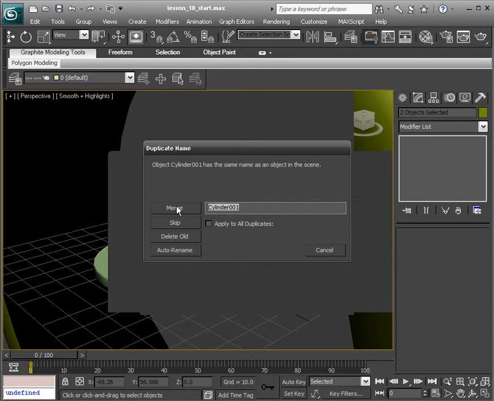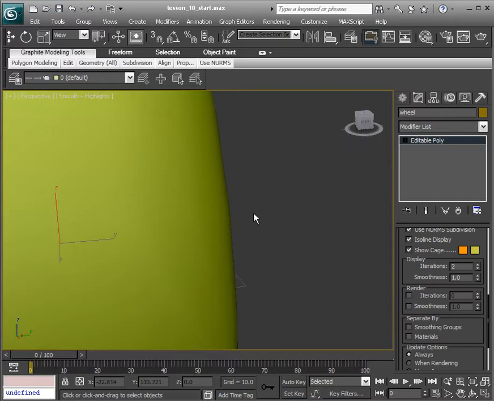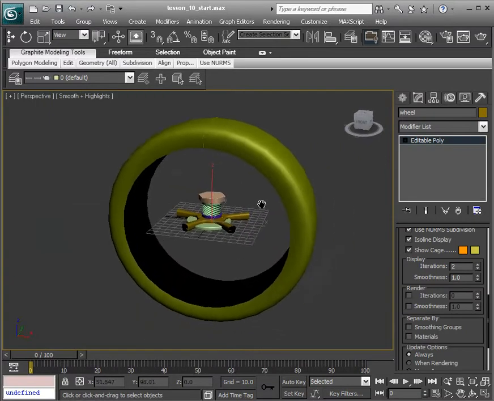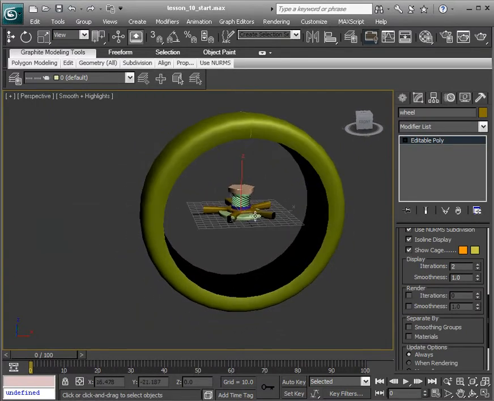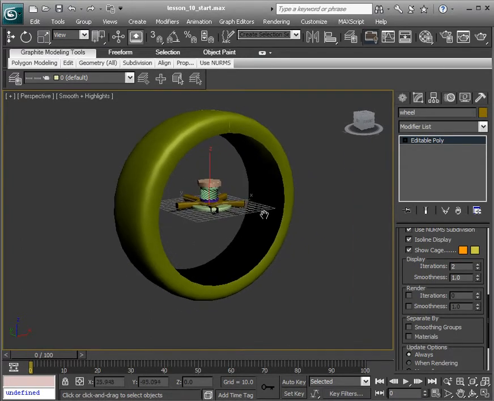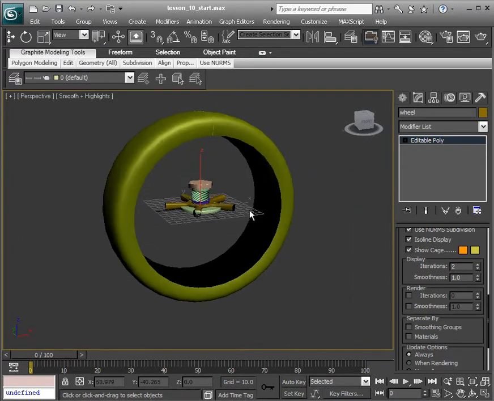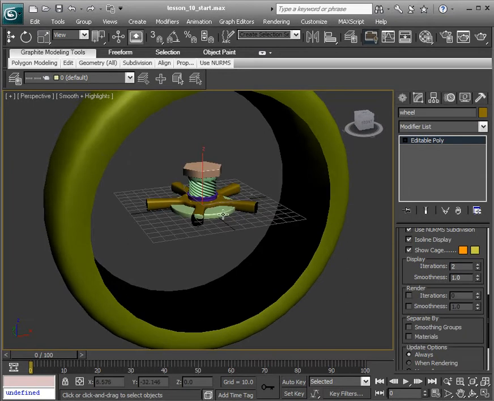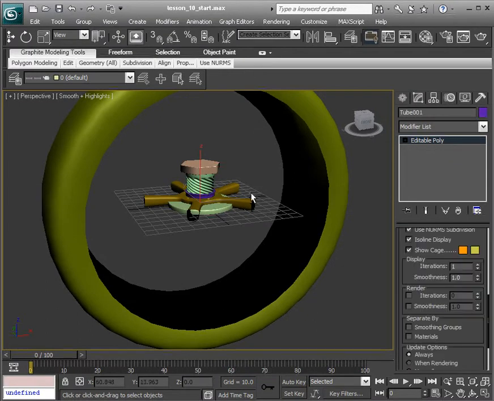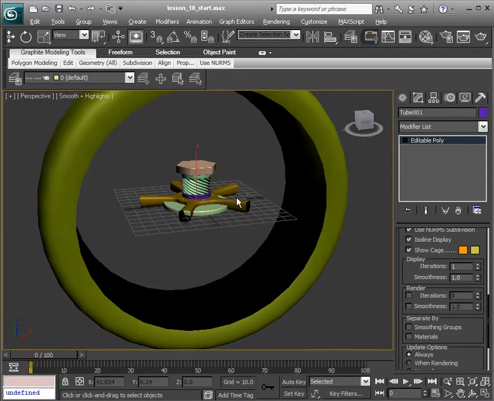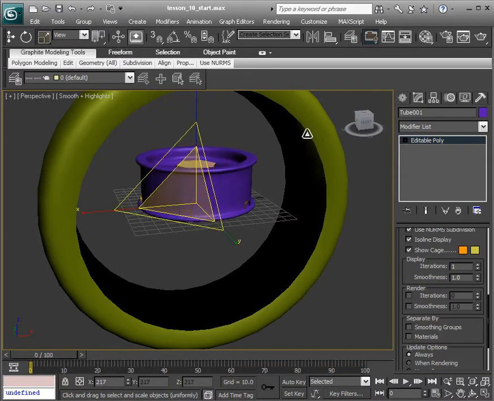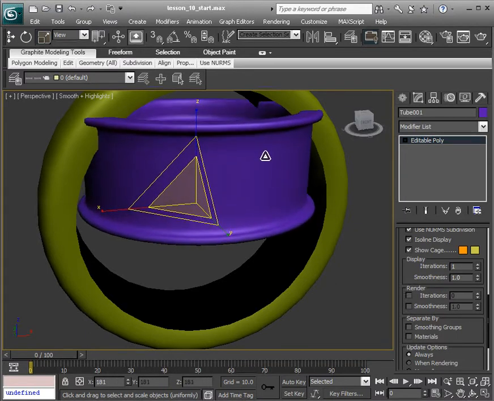We can go ahead and rename this. Okay, so now we have all of these separate pieces. We now need to start to organize and create something larger out of these, something more complex. And so the first thing we'll do is I'm going to go ahead and take this purple tube here, and let's transform this. So we will scale it. Okay, so I'm going to go ahead and scale this up.